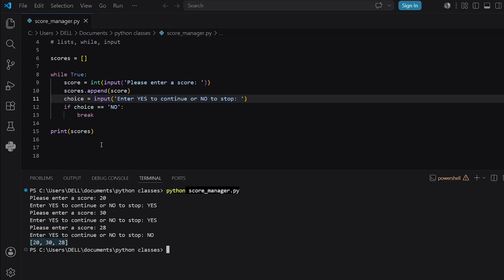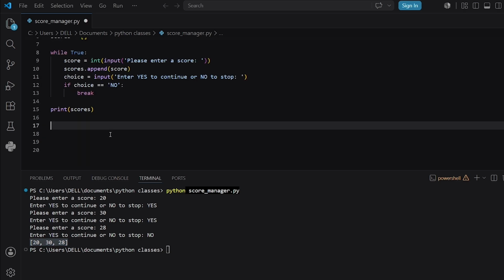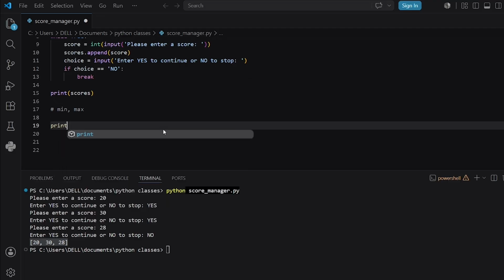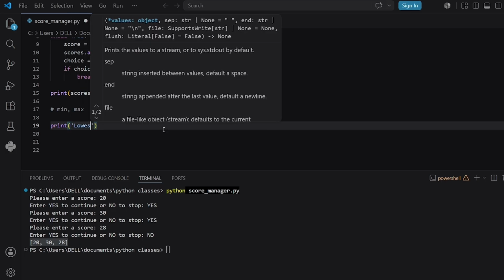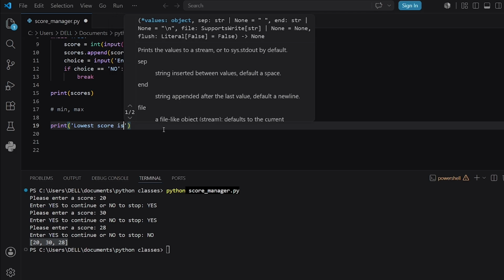Now you may want to find out the highest score, the lowest score, or the average score. And to do this, we're going to be using the min and the max functions. The min function allows us to determine the minimum value in a list, while the max function allows us to determine the highest or the maximum value in a list. So I can have something like print. Here I'm going to have "Lowest score is".